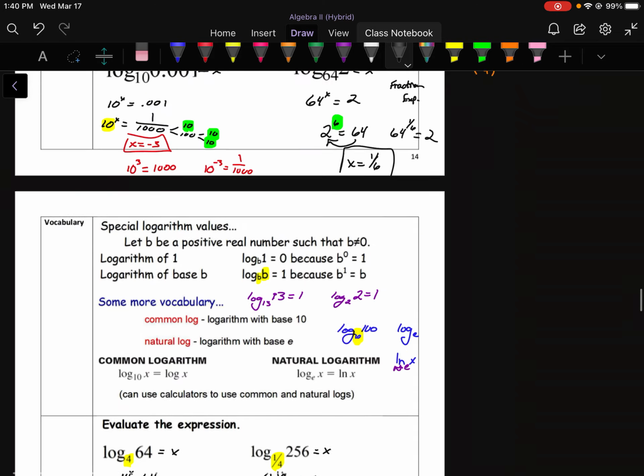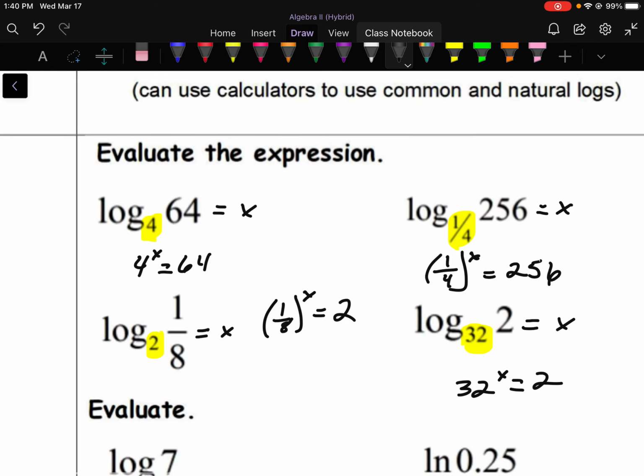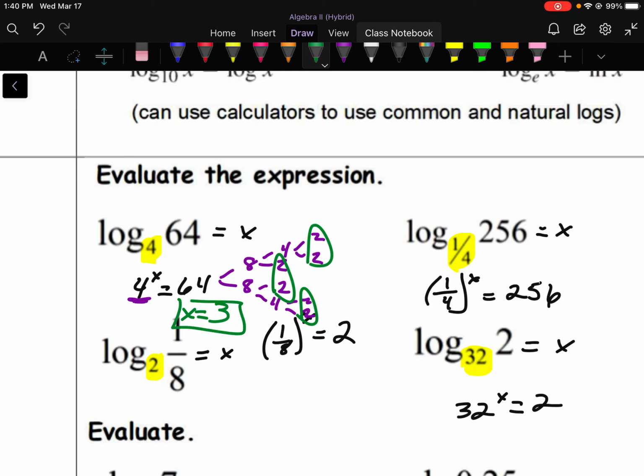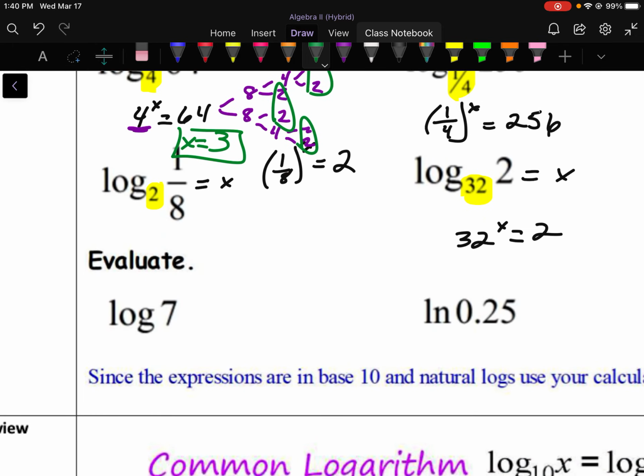So very similar to the examples we just did. The first one is pretty straightforward. You break down 64. You want to know how many 4s go into that. So you would say 8 times 8, and 4 and 2, and so on. You would just keep breaking this down. And so how many 4s? Well, here 2 times 2 is 4, 2 times 2 is 4, 2 times 2 is 4. So that would be 4 to the third power. So we've done a few of those. There's a few more for you to take a look at, but I'm just showing you how to evaluate these quickly.